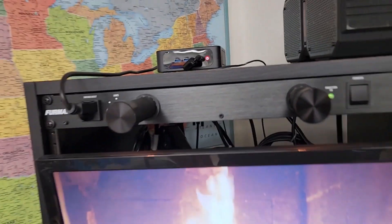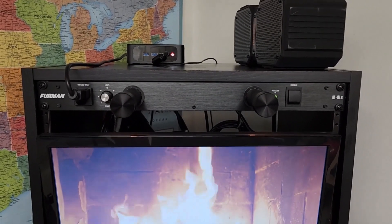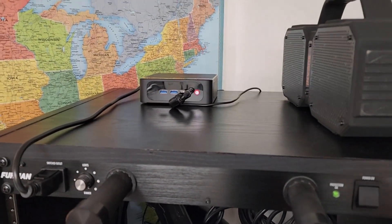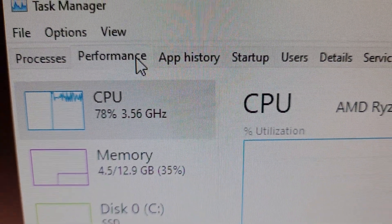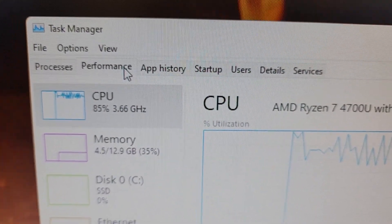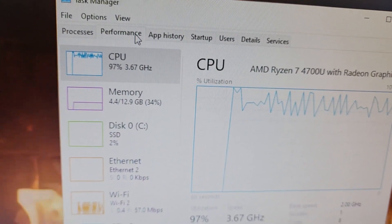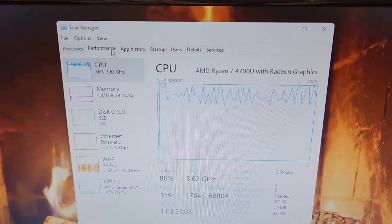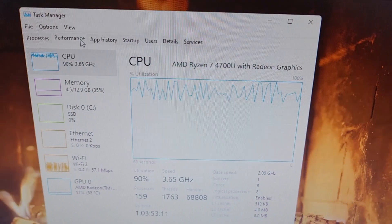All right, now that that's documented, I'm going to pause the video and then do Control+Alt+Delete to check the computer usage. Wow — just running YouTube, two tabs, one of them a 4K fireplace screen, and the CPU hit 100%. I don't know about this B-Link computer, guys. Just playing a couple of tabs open and it's pegged. This thing might be going back. Let's get the Theta software going.